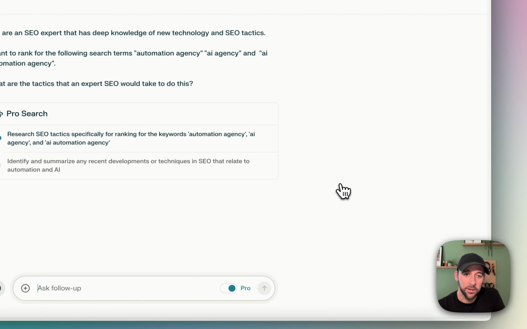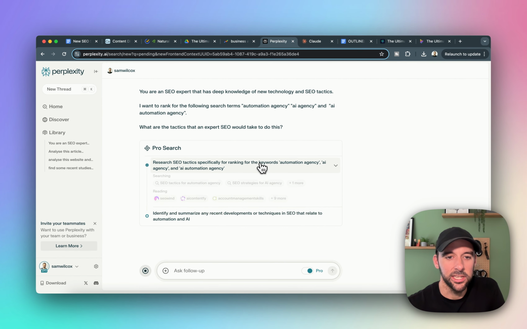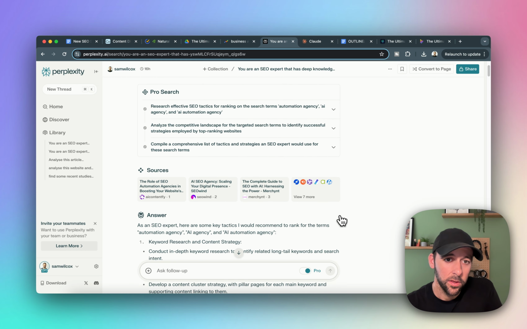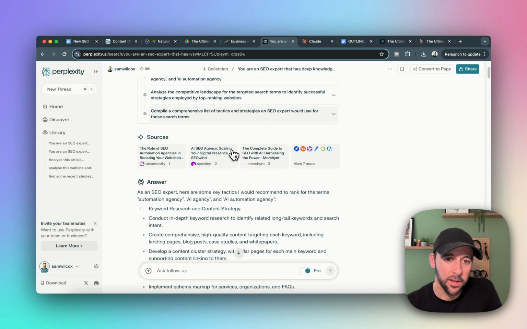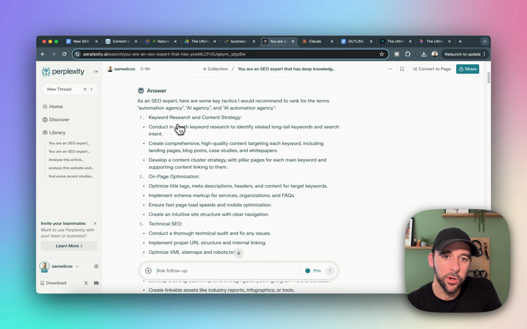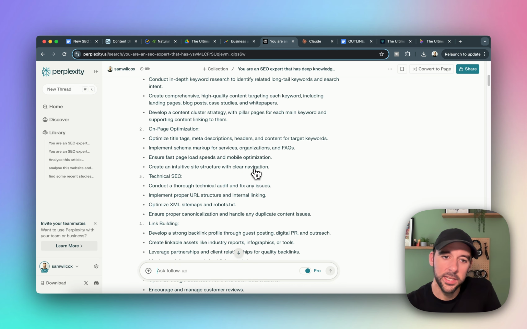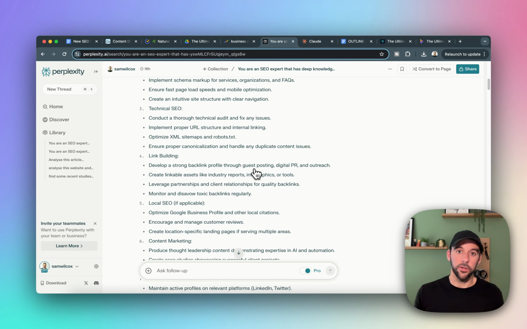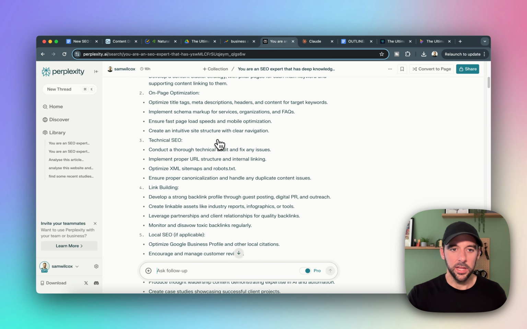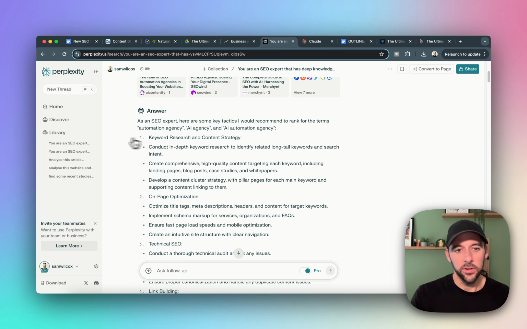So if I click down here, one thing I love about Perplexity is you actually get to see it working. So you can see after it's done its search here that you can see the steps that it took and the sources that it's going to cite here, and then it's going to come out with a good answer, right? So the first thing is keyword research and content strategy, on-page optimization, technical SEO. So just going into details about what you want to do to start ranking for these search terms. Obviously, we're just looking to create content right now, right? So the other stuff down here, local SEO, user experience, we're not going to pay any attention to that stuff right now, though that is good content. The first thing that we want to do is just do this keyword research and content strategy.